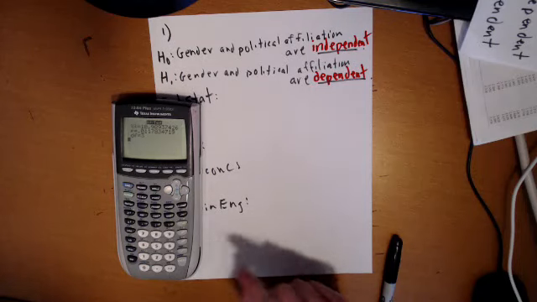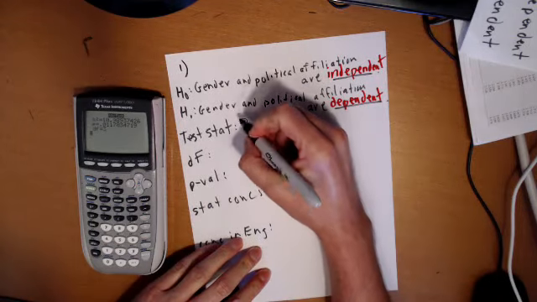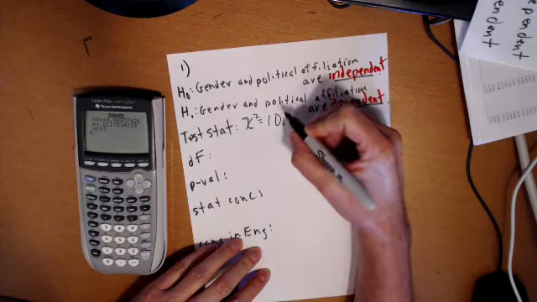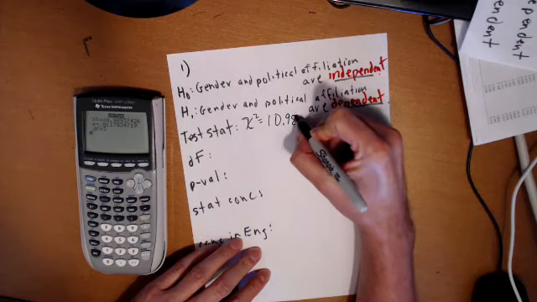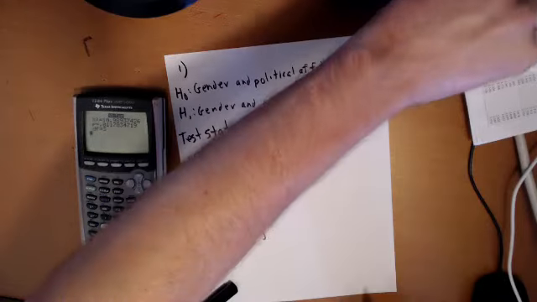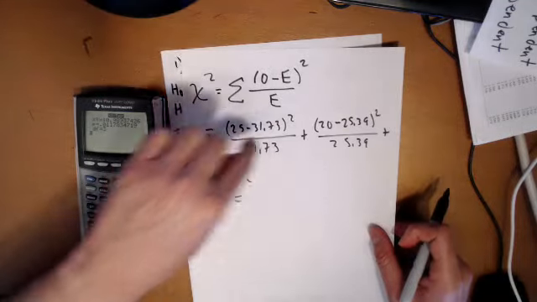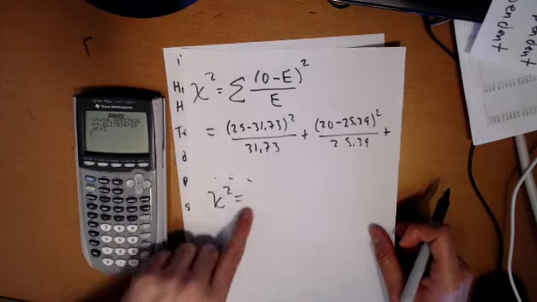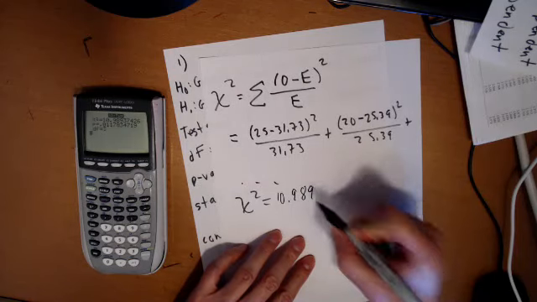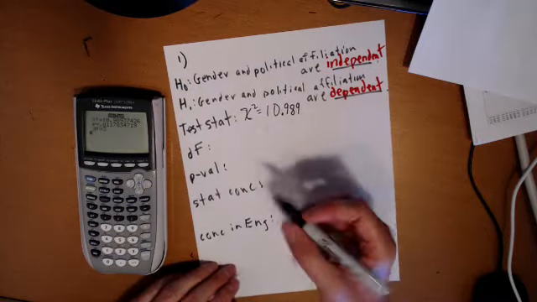Hit enter. Oh, and it gives me my test statistic. It says you have a chi-squared value equal to 10.989. Thank you, calculator, for doing all that work for me. So basically, if we go back in time, remember I was showing you how if we kept going through all 8 cells and added them up, this value would have been 10.989 from the previous video. Okay, degrees of freedom, it says 3.